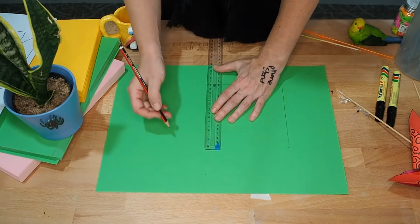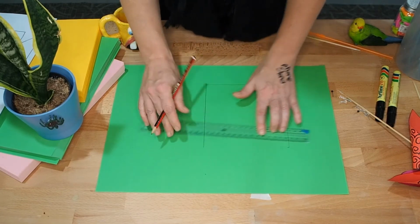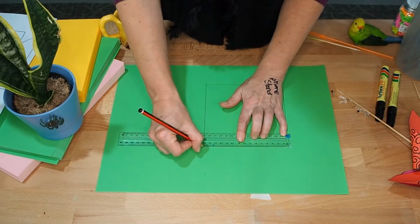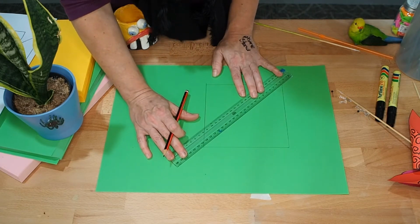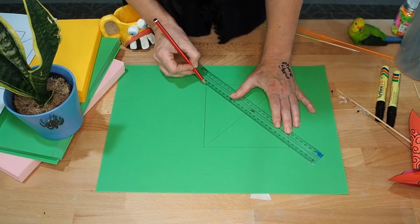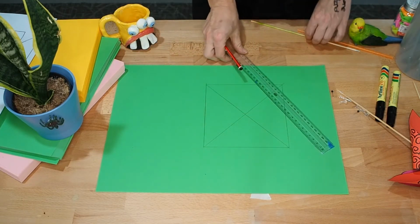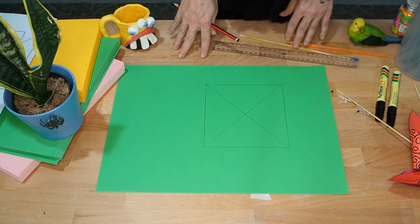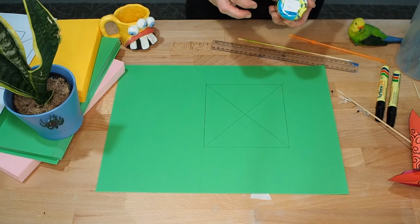Another 15 here, so you can make it pretty much however big you like. And pretty close, 15 there. Then what you're going to do next is draw a diagonal line all the way through from corner to corner, like so. And then try and find something around the house that's a little bit rounded. So it could be a bottle top or a lid or something.